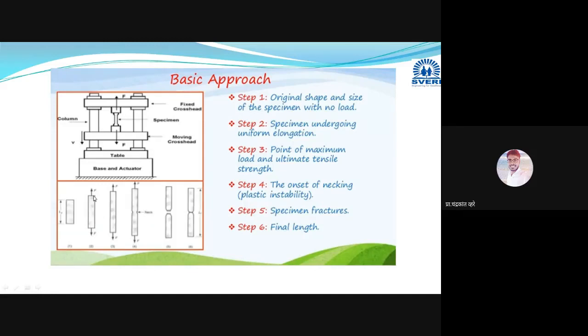At the first stage, when the tensile load is applied, we again increase the tensile load. How does the failure happen? Initially there is a small neck, which I have shown here, and after that such a failure will happen. So this is the arrangement. I thought everyone has seen this machine. Am I right? Is there anybody who has a problem? I thought in metallurgy you had studied this machine. Anybody, please? If not, then we'll go for the animation.